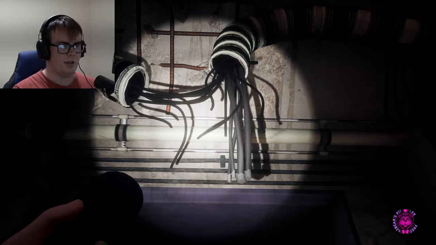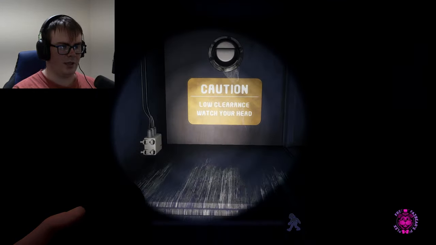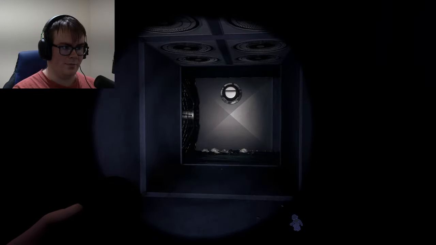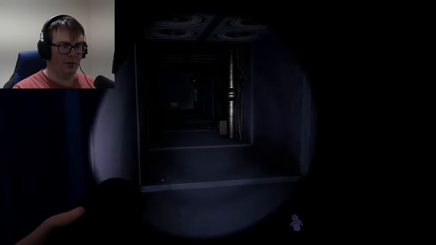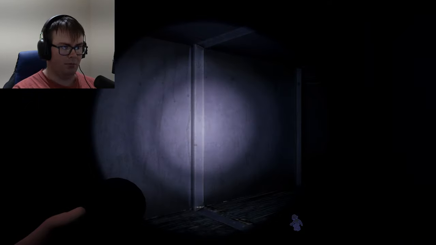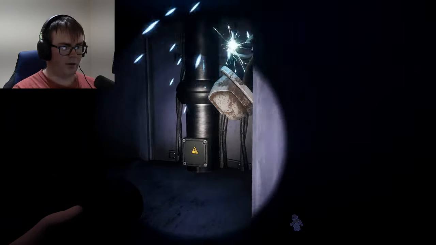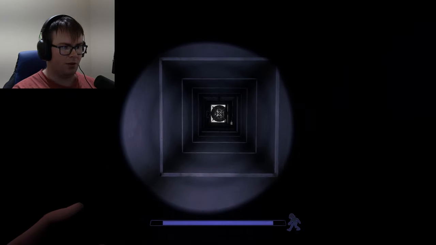Caution. Low clearance. Watch your head. Concerned about those wires, but I've gotta get in here. Can I sprint in here? Okay, I can. Because I know Music Box is gonna come out and attack me. Still think that little bastard should be kicked to death. Don't know how it could beat Gregory, but what do I know? It's gonna come out. I know it is. No. Am I gonna have to run? Ooh, boy. How soon in this are we already gonna get to the jump scares? Should I... Okay, I should probably just get going.